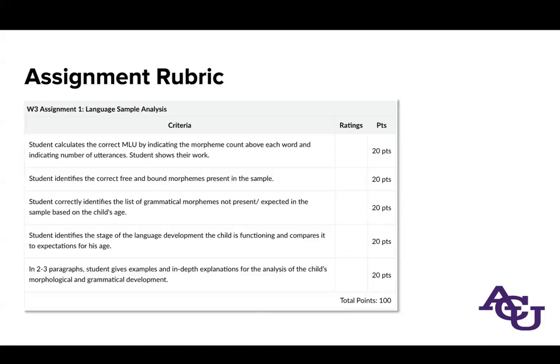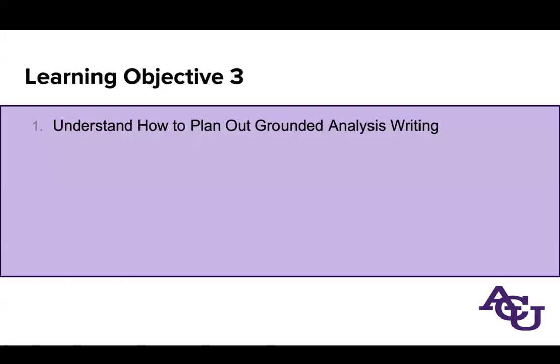If we look at the rubric, it's saying, hey, you must do all of these. Leaving out one of these sections is going to be the difference between an A and a B or a C. So make sure you do everything here. Let's talk about that last part, the 2 to 3 paragraphs, because that's where we get most of the questions. How you plan it out matters, because if you know the formula or the basic model you're going to be using, it becomes very easy to write.